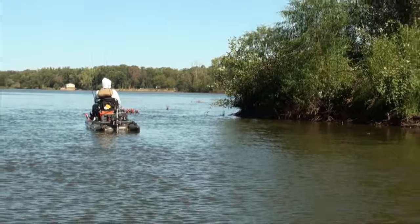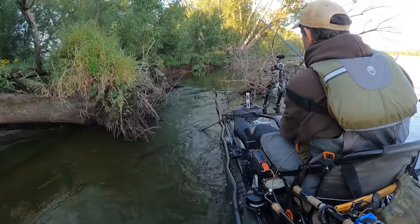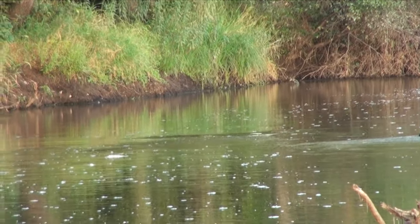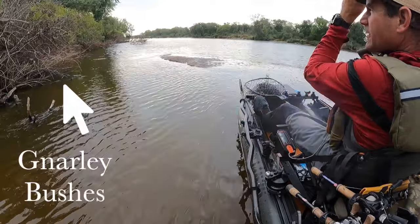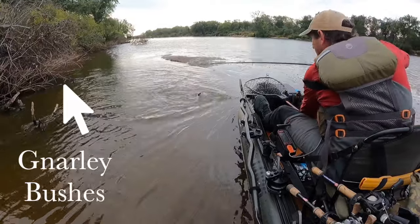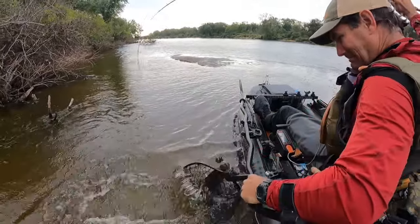And then any sort of mangled cover that's close to the bank. So we were talking about tickling grass, where the grass has kind of grown over the bank and is tickling the water, and it creates like a little canopy. To me, that's what I'm looking for as prime, because there's not much of it, and when you do find it, there seems to be fish in it. And then there were these thin but gnarly bushes, and there's not very many of those either, and fish are sitting super tight to all that stuff. So when we win this, how'd you win it? Gnarly bushes and tickling grass.